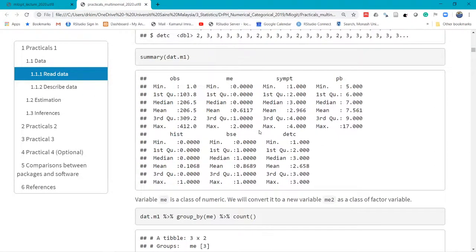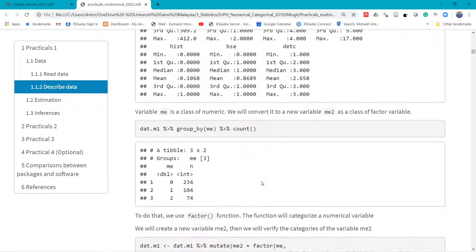So what we need to do next is perhaps to get a very quick account of the outcome variable.